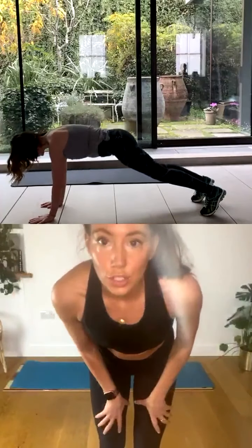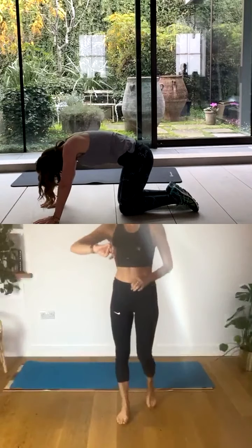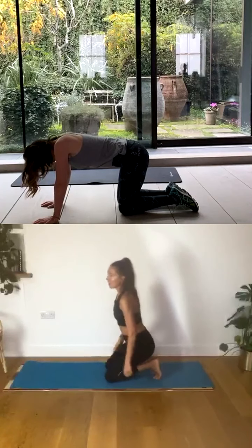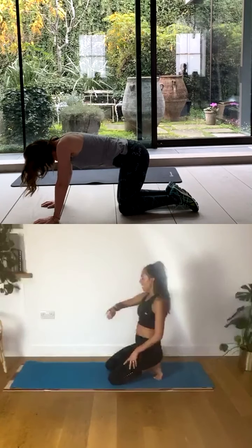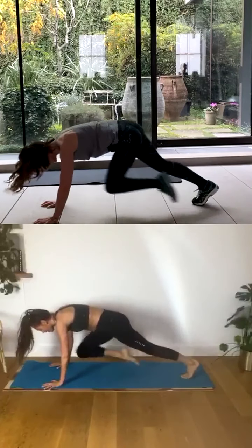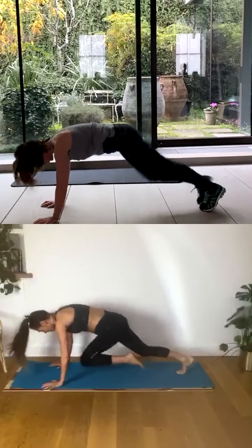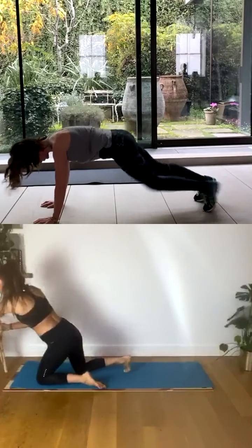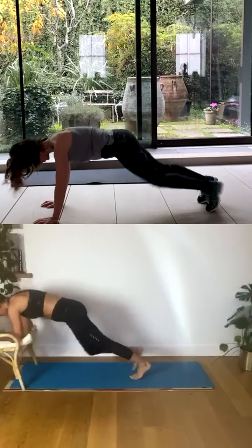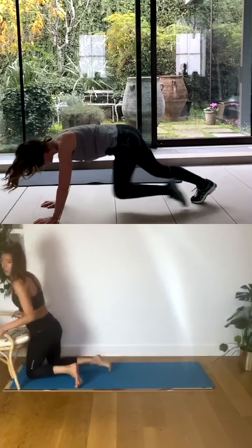3, 2, 1, and stop. You're going to rest for 10 seconds, and then you're back to the mountain climber. Going in another 2, 1. Let's go. Mountain climber. Either lift one leg or the other leg, or quickly switch between the two. If you need to modify this one, you can put your forearms on a chair and just lift one knee up and the other knee. Or your hands on a chair. And rest for 10 seconds.